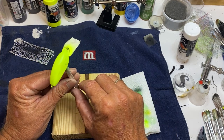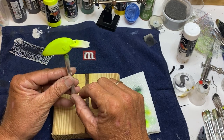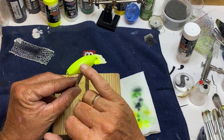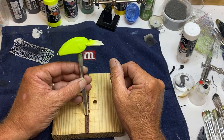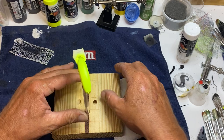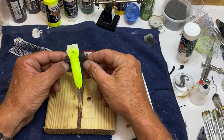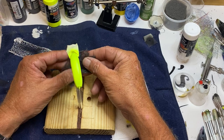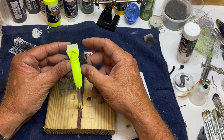A while ago when I was handling the bait, just messing around with it, trying to put it on this holder, I got a little bit of dirtiness up here. I'm not worried about that for what we're going to do with it. It's not that big of a deal. All this is gauze, really. That's all that is. But all I'm gonna do is pull this over this bait.